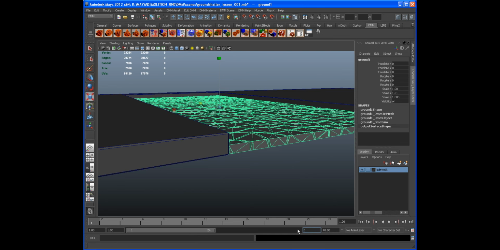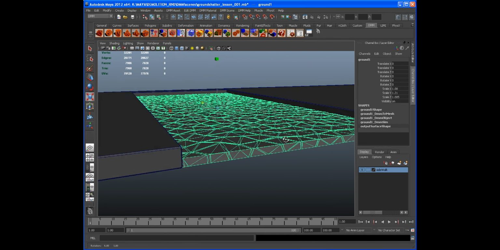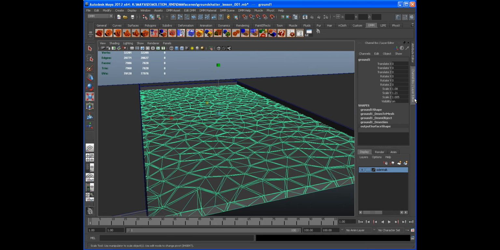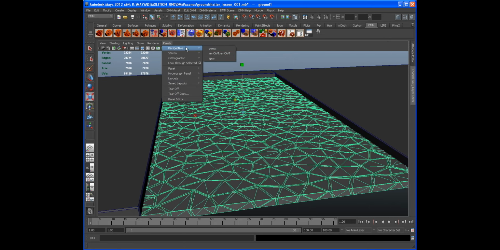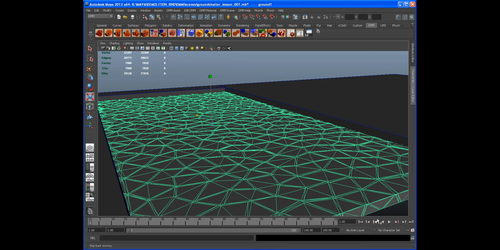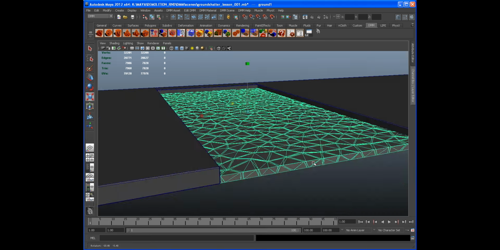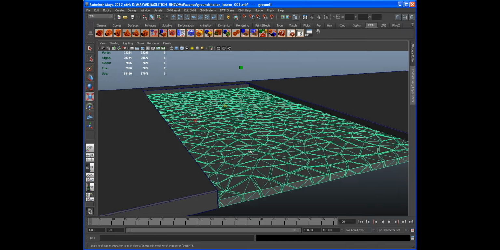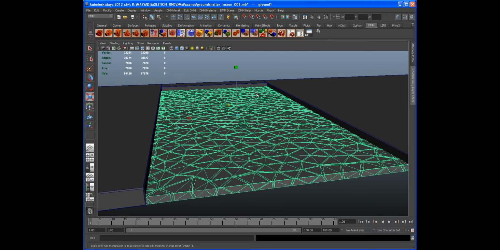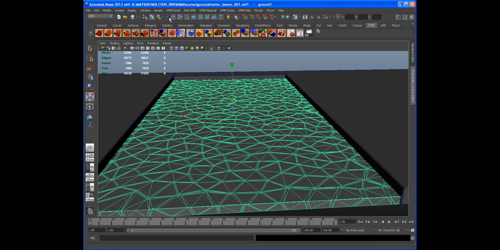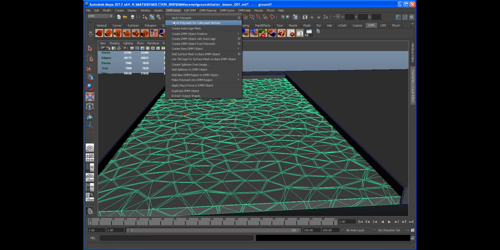Let's give our timeline 100 frames, and I also have a camera here for you guys that's animated along the Z orientation just a bit, and we may need to adjust that animation, but for right now let's continue to move forward. So with my DMM object selected, I can go into the DMM Asset Manager menu here, and I can add a new DMM region by selecting a DMM passive region.